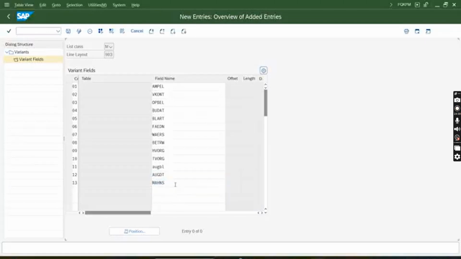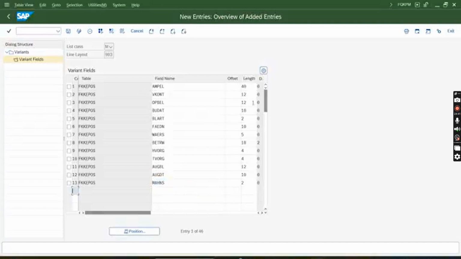So hit enter, and you see the length will automatically come. That means for each field, what length is it going to consume? There is a limit at around, I don't recall what figure. After we reach that limit, we get an error. So we cannot add too many fields, whatever fields we want.